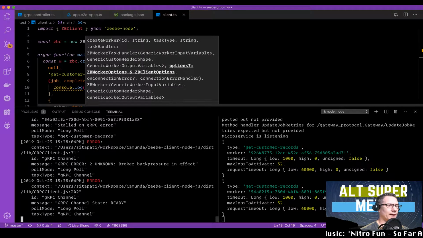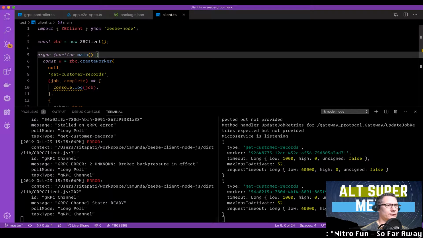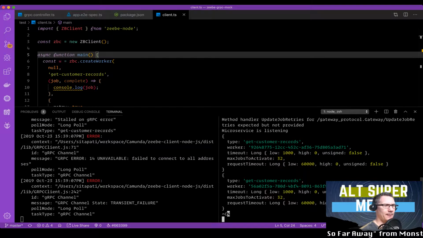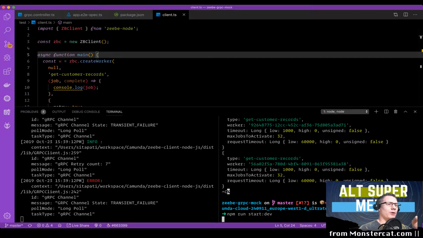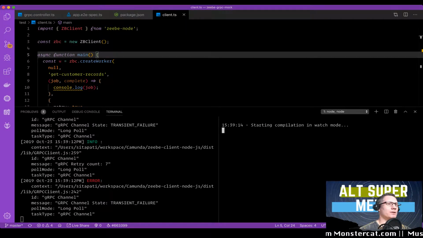So in actual fact, that worker is just like dead, effectively. Transient failure. It's retrying on a transient failure. Let's restart, but then the broker back pressure will kill it. But it's not even broker back pressure because it's the wrong error message for it.